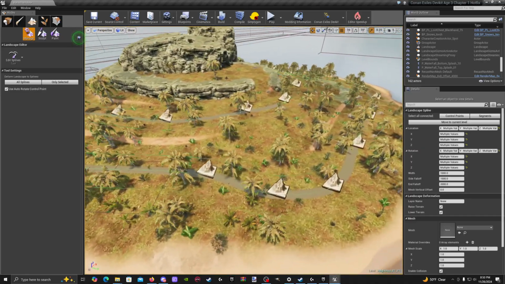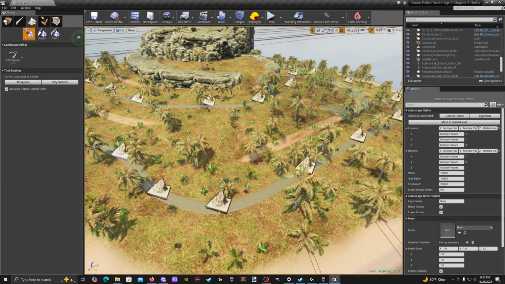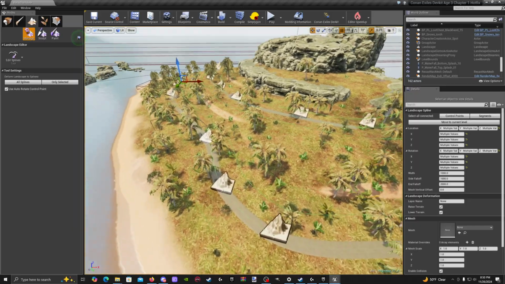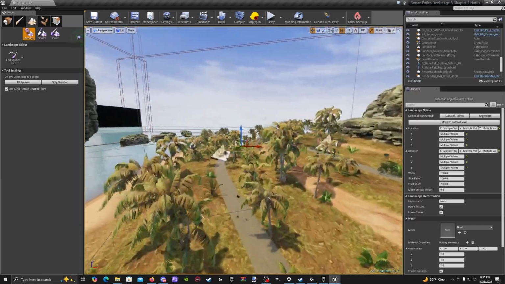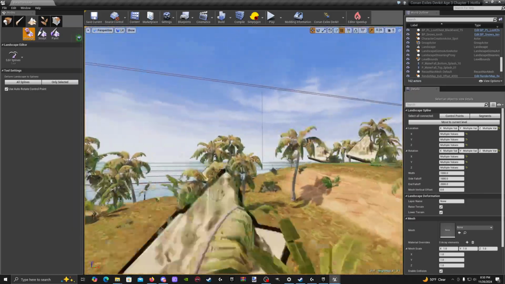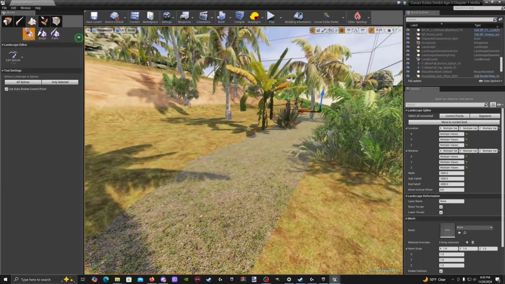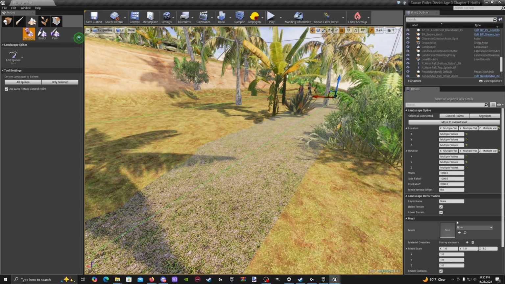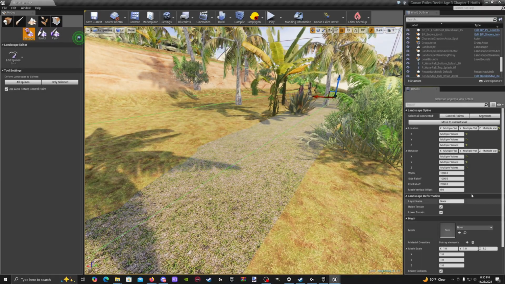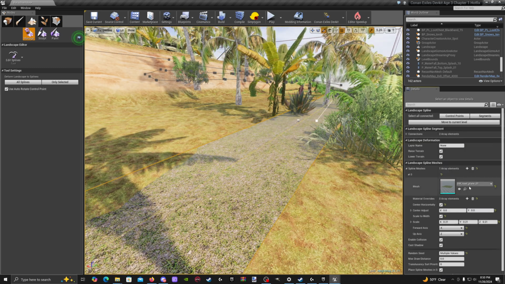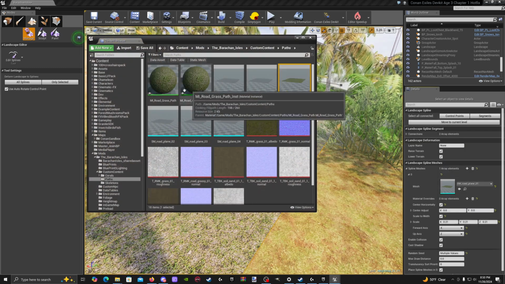Like, you know what, I don't like this one personally, so I can change it, or what I can do is change the material, because obviously this is the most terrible material I picked for this, but I can go to the segments, go to the mesh, and search the mesh out, right?